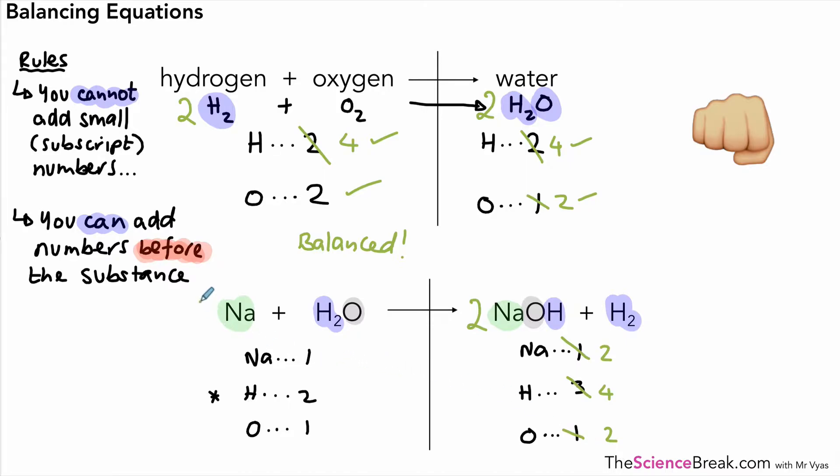Now it's still not balanced but this seems now a bit easier. So if we want to balance the Na, we could put a 2 in front of it. The hydrogen is in the water molecule there. So if we put a big 2 there, that gives us 4 hydrogens. But remember that 2 applies to the whole of the molecule. So we've got our 4 hydrogens. But because we've said 2H2O, it's also 2Os as well. So there we go. Our equation is now balanced.